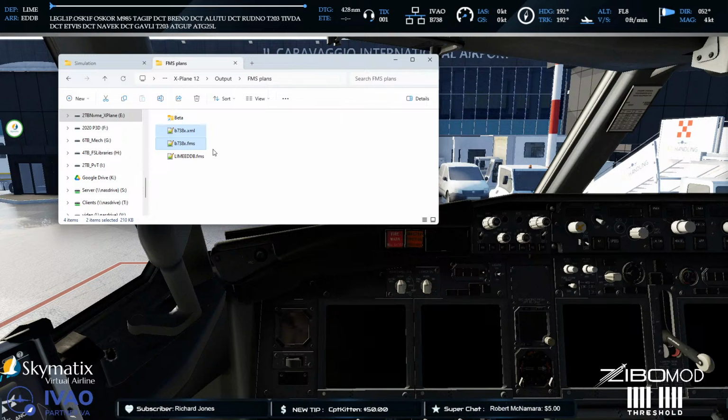So it's two distinct functions that are capable of running in the FMC, and they are not going to interfere with each other. I'll show you, and I'll also show you how to reset the FMC if you make a mistake and just start again. So now I've got the best of both worlds. I've got NAVEK doing the route, and I've got SimBrief providing all the winds and the performance data for me.